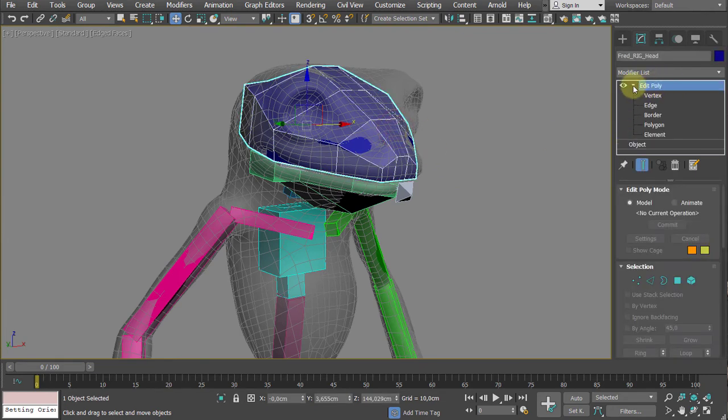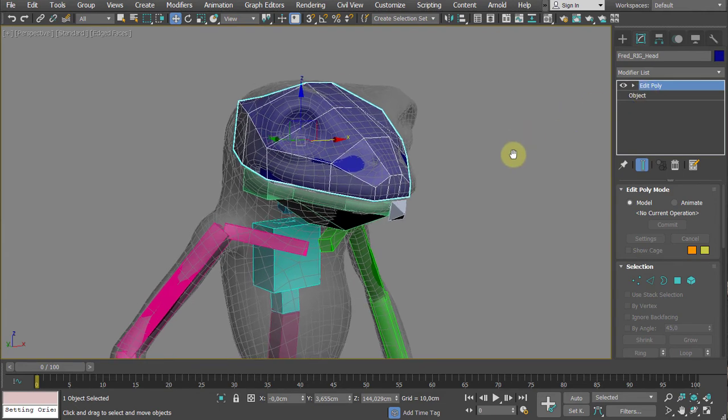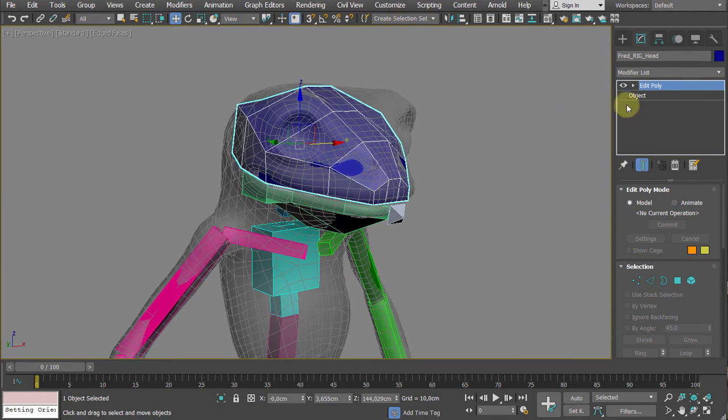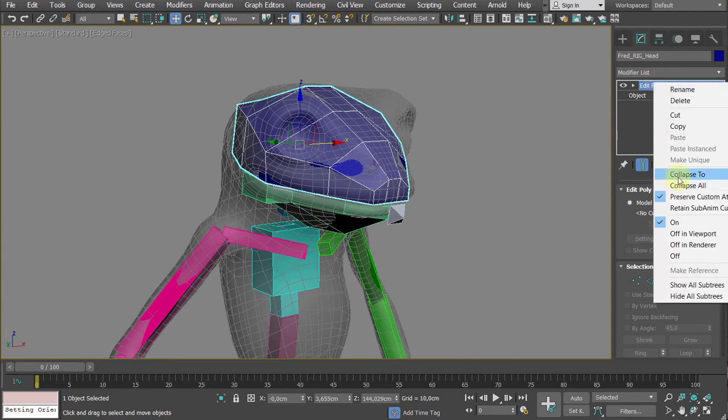The edit poly is a pretty nice feature, but what happens if you want to go back and edit your bone? What happens if you want to see your actual cat rig parameters? The thing is the following. So first of all, you have to collapse this modifier. So right click, and I will select collapse to or collapse all. It doesn't matter at this stage, because collapse to is a 1 level collapsing, and we have only 1 level, so there's only 1 modifier. Or collapse all is actually a full collapse. So if you have multiple modifiers, then it will collapse them all together.